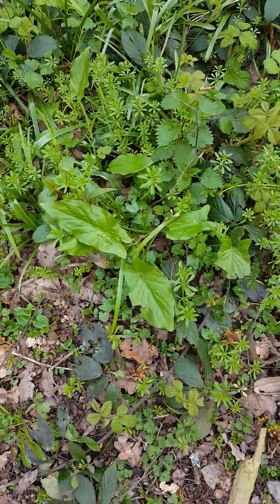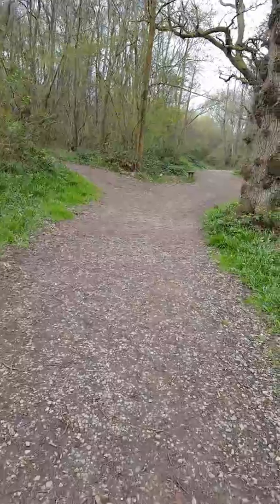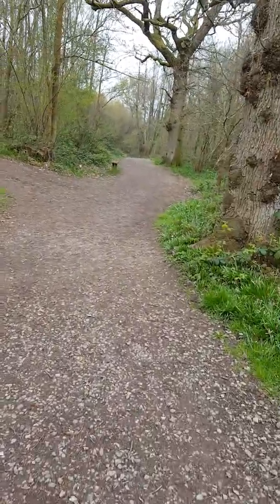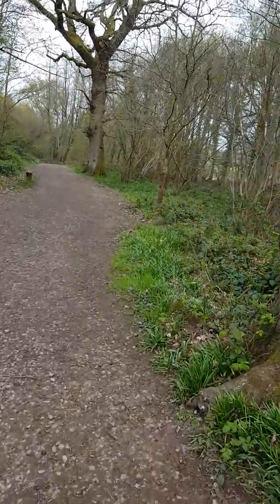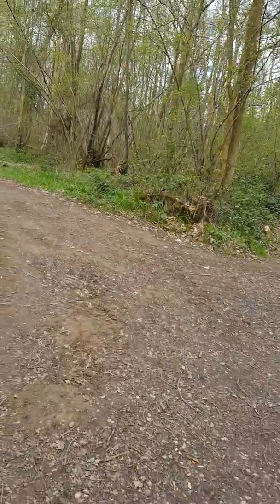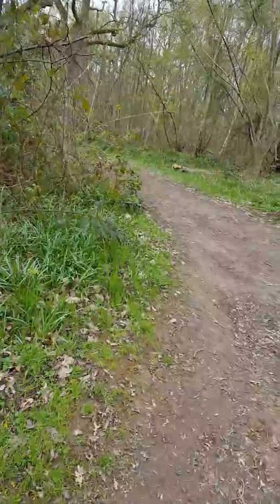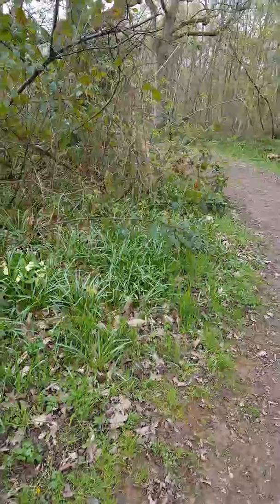That's Arum maculatum. Now the Arum maculatum, or cuckoo pint, or vicar in the pulpit, is a poisonous plant. There is some record of it being eaten in the past, but its use was in the past. It's got a lot of starch in the roots, used for starching your clothes to make them stiff. Arum for poison, maculatum because it develops a dark patch on the leaves. It's also known as lords and ladies.